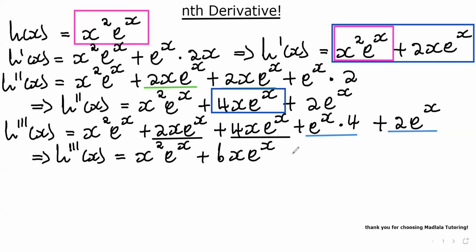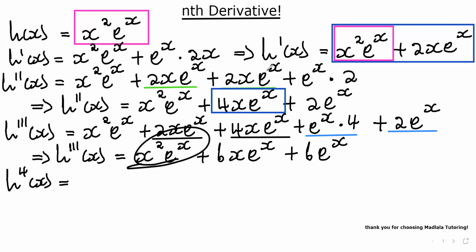And of course, we say, well, here we are just going to have 6 as well, e to the x. So now we go for the last one. Now we want to find the fourth derivative. Well, for some people, it's actually enough after finding the third derivative. Some people are able to see the pattern by just finding the first three derivatives. Well, I'm going to find the first four.